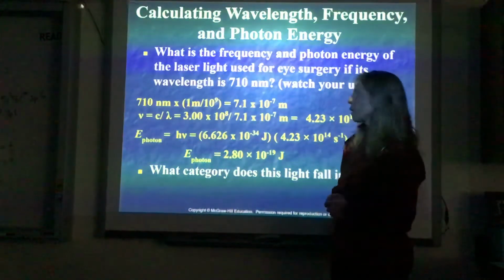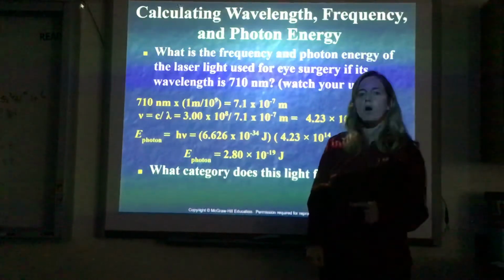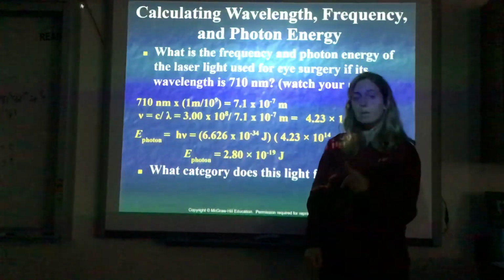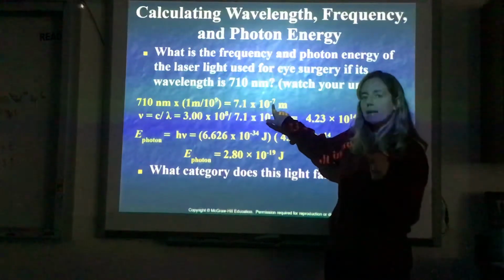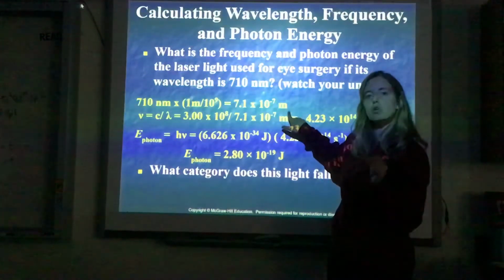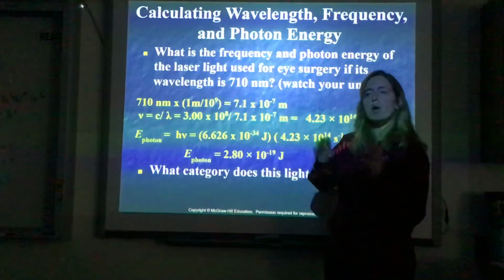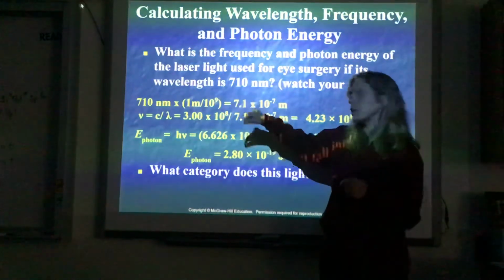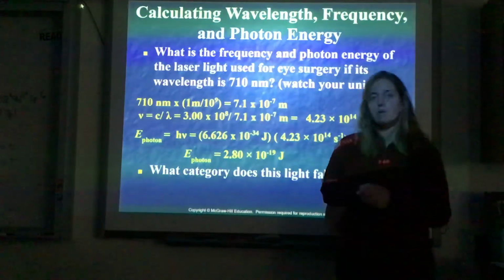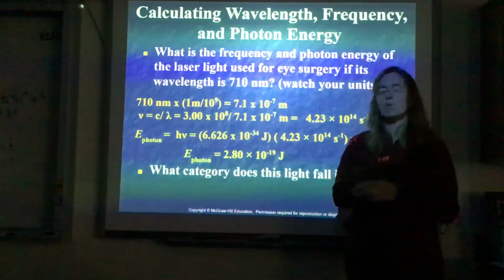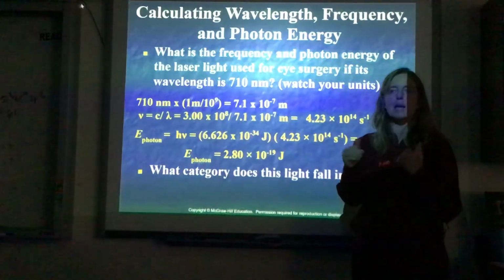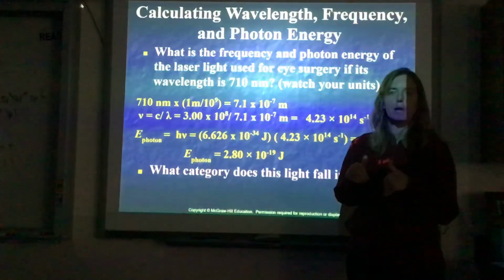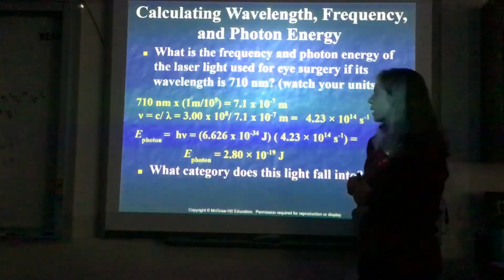Think about it this way. A nanometer is smaller than a meter. So therefore, this exponent should be negative because this is a larger unit. If you have a small unit and you're going to a larger unit, you're going to have a negative exponent. So that's something to remember. If you did it wrong, if you flipped them, you should already know that there's going to be less in a meter, okay, when you're converting from a nanometer, all right?